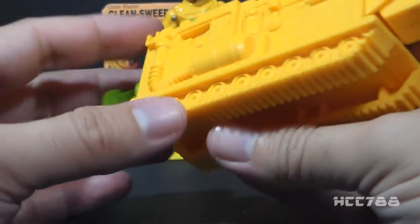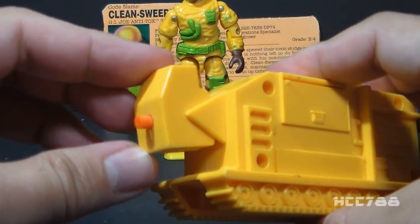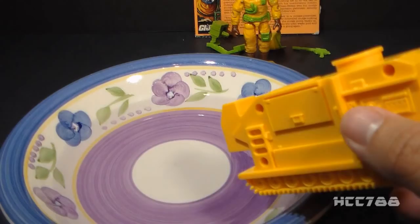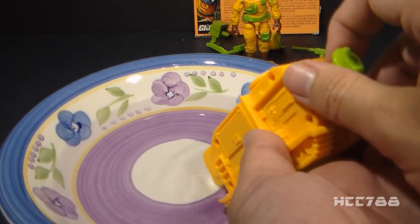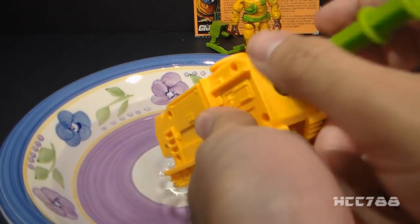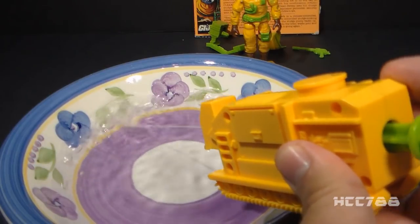This accessory has a gimmick. It is a water pistol. The nozzle up here in front has some articulation, and in the back it has a plunger, which you can pull out. To fill the tank with water, just put the nozzle in a bowl of water and then pull back on the plunger, and then when the tank is full, you can push forward on the plunger to shoot out the water. Clean Sweep's accessories make sense for the figure, but they're a little too gimmicky for me.